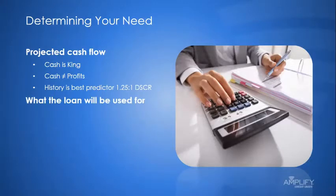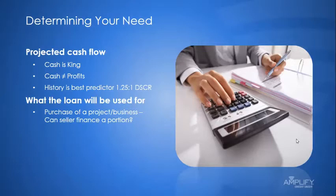Then we're also looking at what the loan's going to be used for. One thing: can the seller finance a portion of a sale? Let's say there's not as much money to put down. Maybe the bank takes first lien, but the seller takes a second lien behind the bank, and I've still got my decent collateral position. Now, I'm never going to want to be in a deal where the borrower is putting nothing in it. So the seller might put in 10% and the borrower 10%, and then we've got an 80% loan. We wouldn't want that; we'd want to be at 75% on most commercial real estate. But that's a way to get around some of the equity requirements if the seller will finance it.